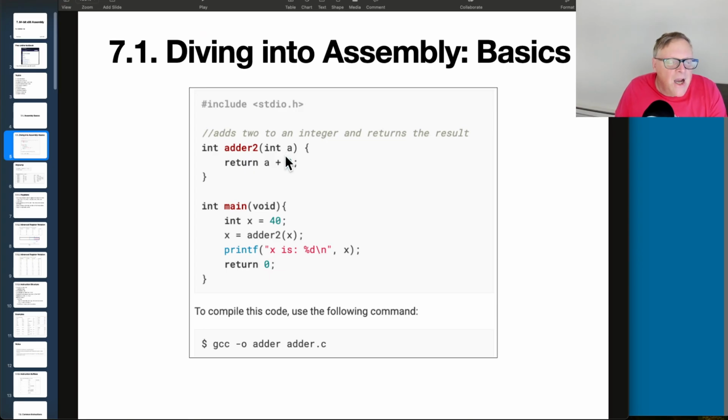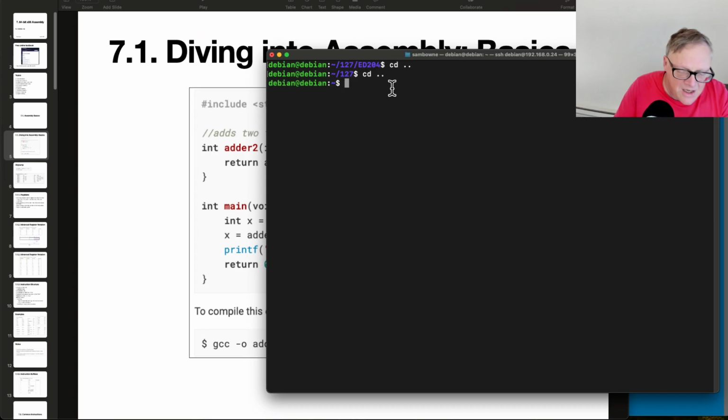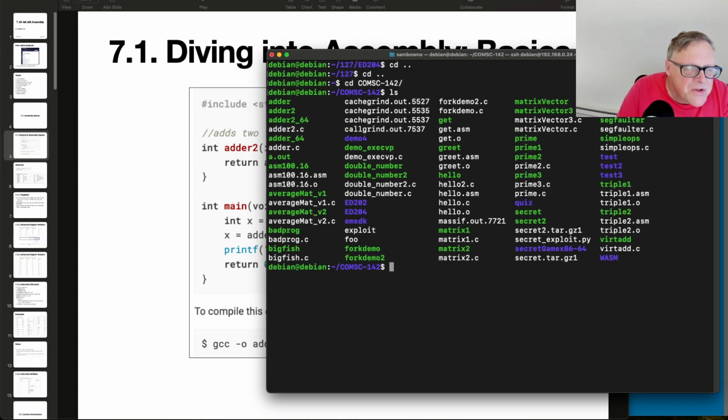So I should have that here and compiled. Let me clear and get this thing to work. All right, and go up here and up here. All right, and let's make this bigger. All right, so I've got this live, presumably. Let me cd. All right. And so I should have adder2 and adder2 64. So I've already compiled it.